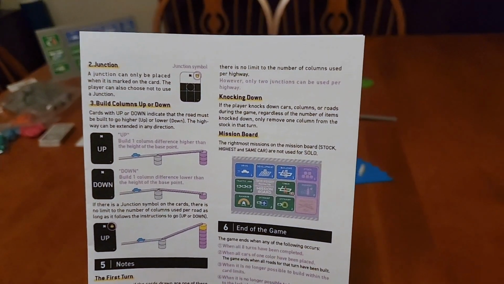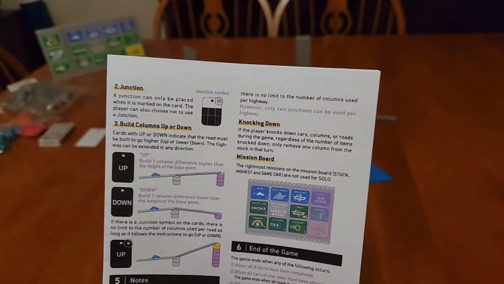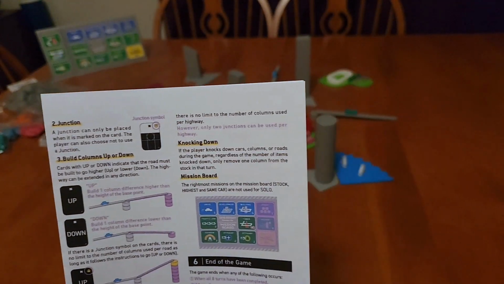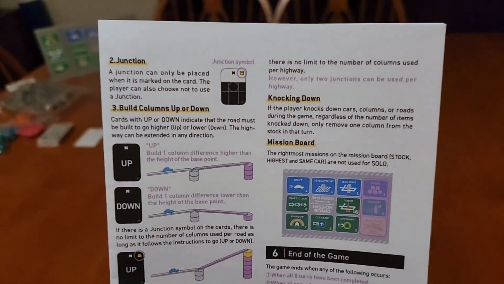Junctions also allow us to put another roadway onto that column piece. So instead of just having one coming in and one going out, we can have one coming in and 2 going out. So we can split a pathway to make it a little more interesting.